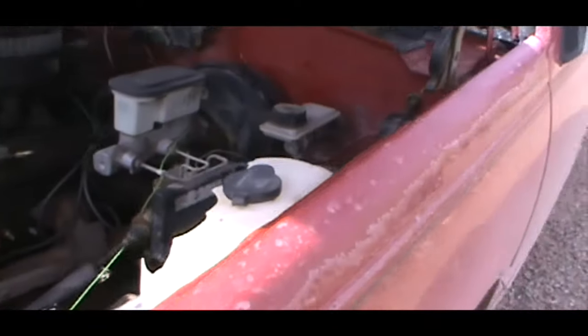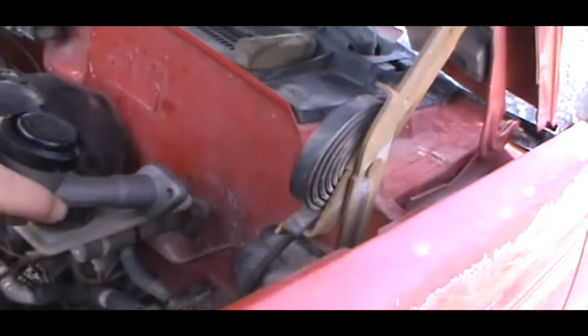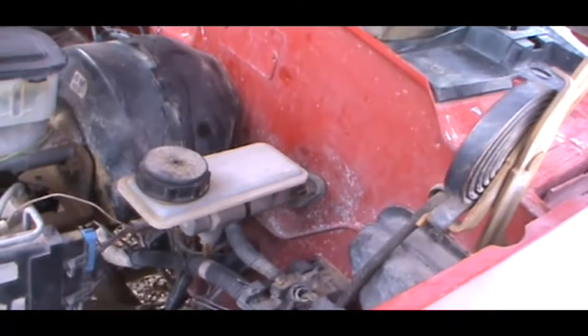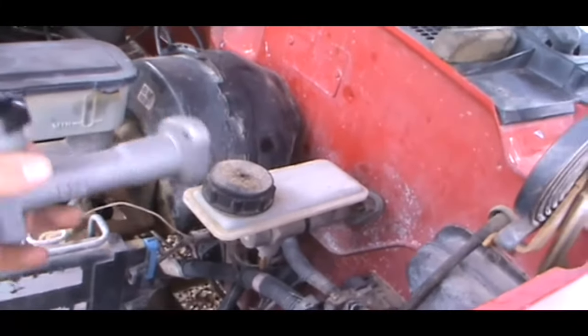Alright, so what I gotta do today is take this clutch master cylinder off, because it's leaking somewhere. It's either the master cylinder or the slave cylinder down below. So I just ordered new ones. Don't worry if it looks a little different.